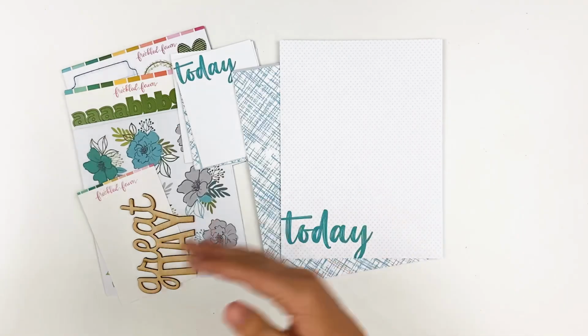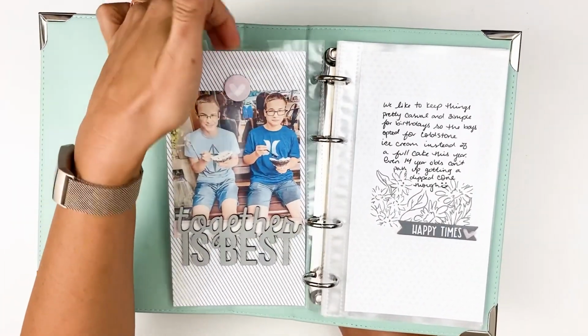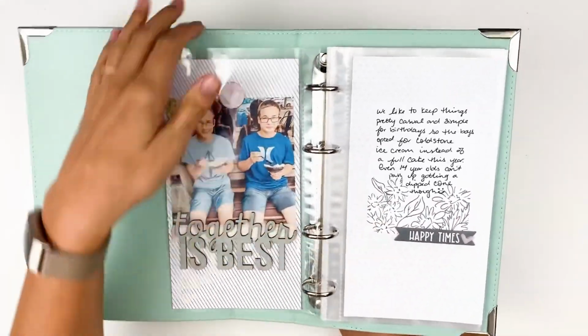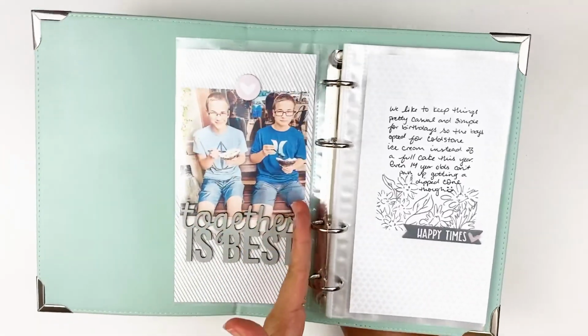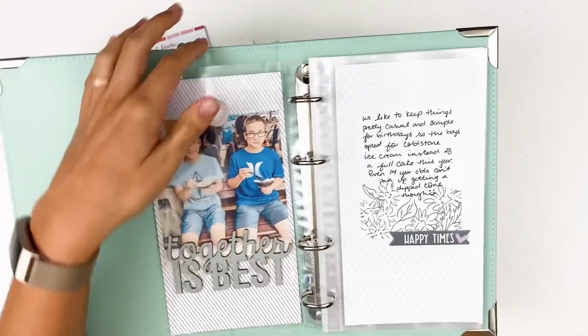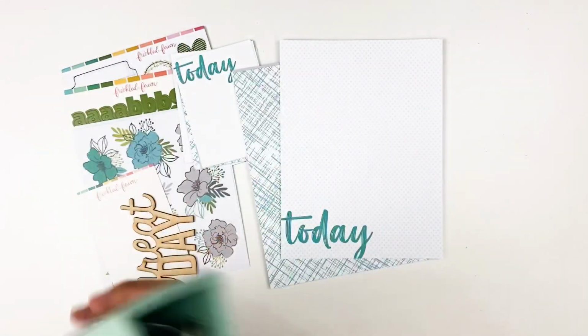Or if you're going to be using it in your album without the page protectors, it's a strong enough paper that you don't have to double it up, and it will work in your album without the page protectors. These are just nice because you don't have to worry about, you know, cutting holes into your project, but it also protects the photos in your album. So, you know, just depending on what you want to do.